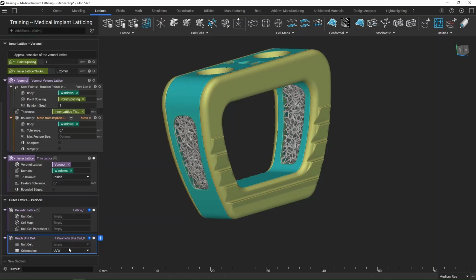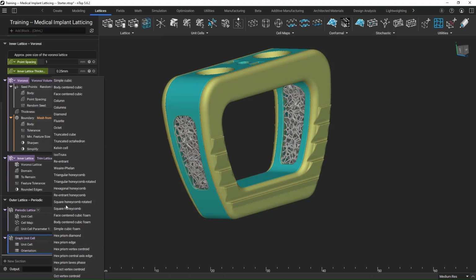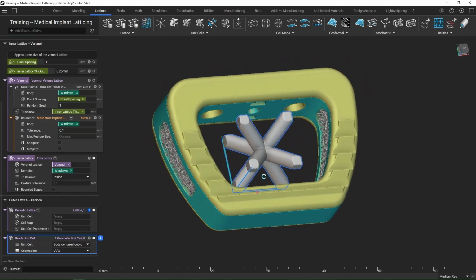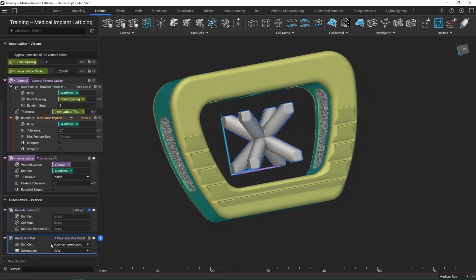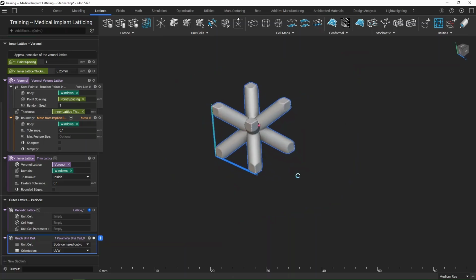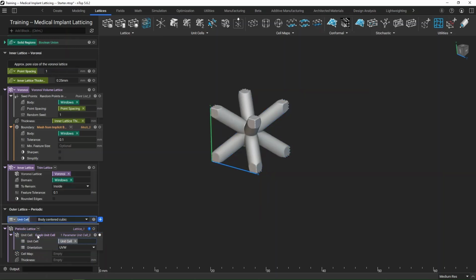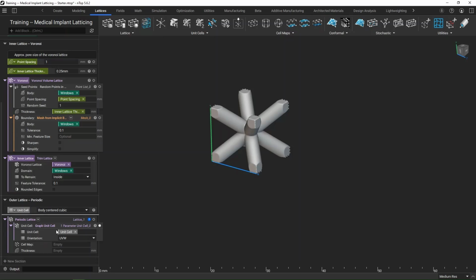So I can click on this unit cell. We have plenty of different unit cells all built into nTop that we can play around with. I'm just going to go with a body-centered cubic for now. As you can see, it pops up right in the middle of our implant. Actually, a cute little frame that we have around there, but that's just going to be a preview of the lattice that we're working with, that unit cell. So I can go ahead, bring that into that unit cell input. I'm also going to right click and make this a variable too, because maybe this is something that we'll want to play around with when we're iterating with our custom block in the future.